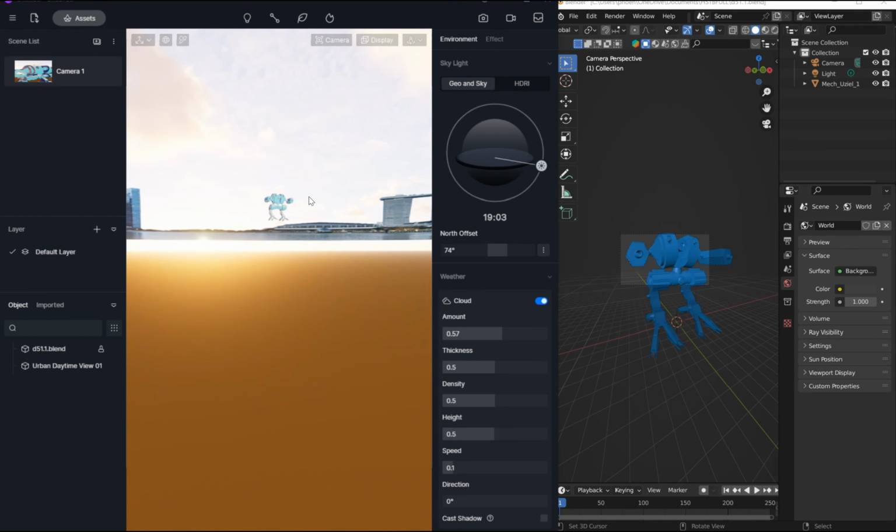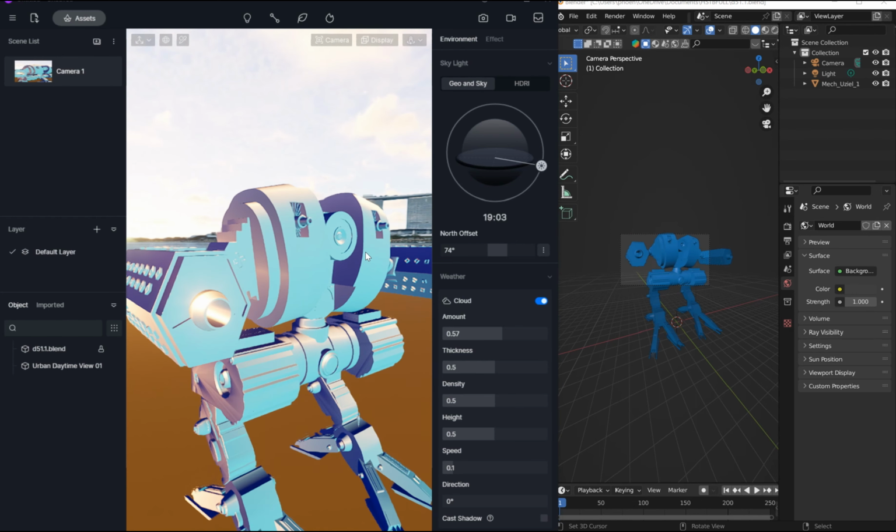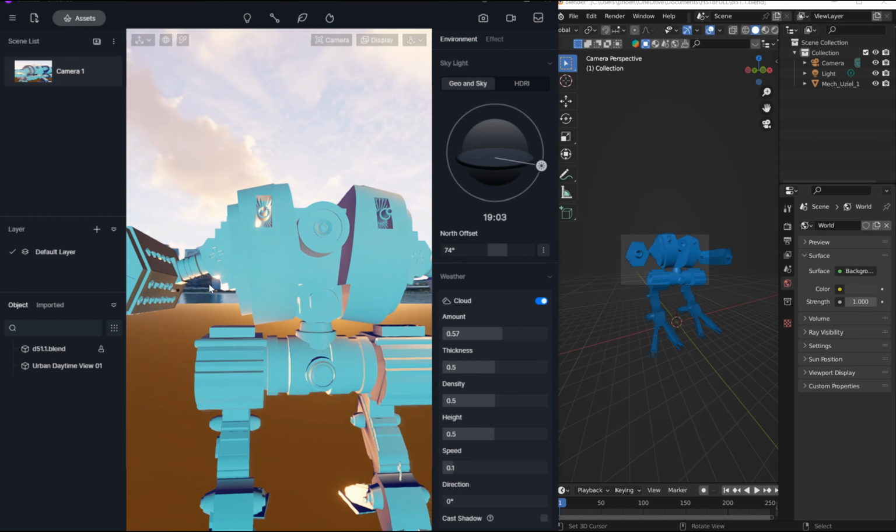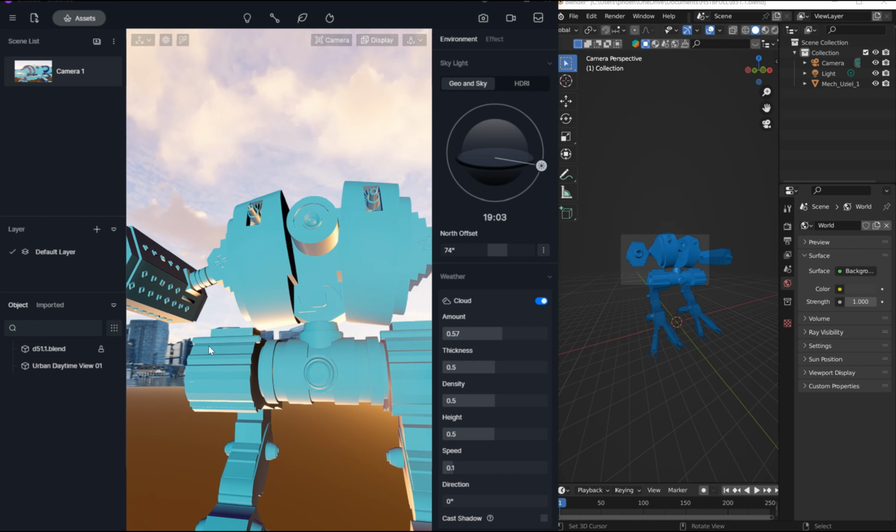And once again, here's the reason that I like to keep a camera in the scene, because I could just click here and it brings back the view that I actually want. And so that's pretty cool right about there. You can have a nice little background under it. And we can throw in a plane with some foliage or something on it as well.